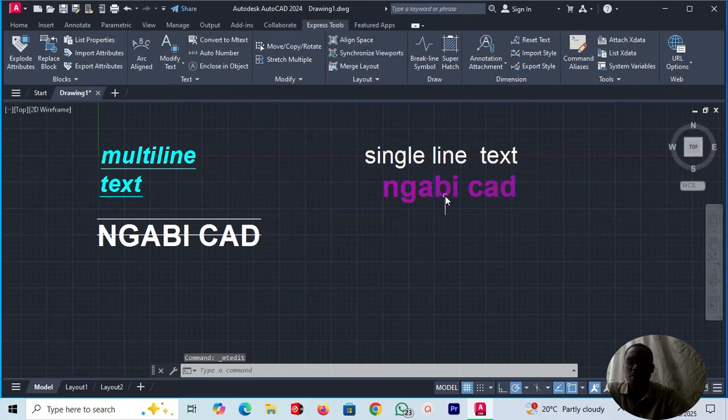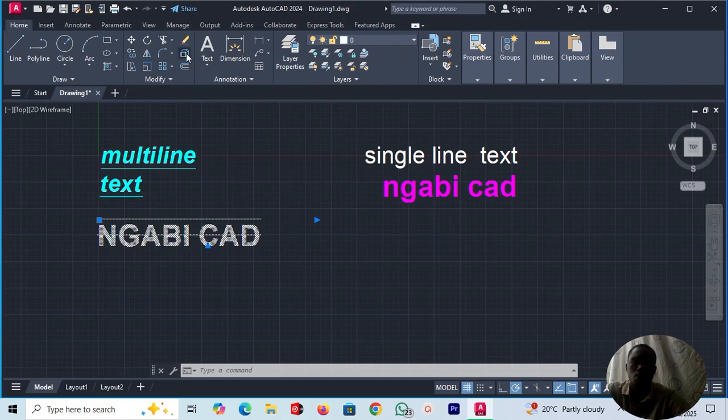Yeah, so as I earlier said, I had not given you ways to change this one into a single line text. What we do is we double click in it, we highlight it, and then we come to home and we explode. So for this one, automatically it changes to single line text.